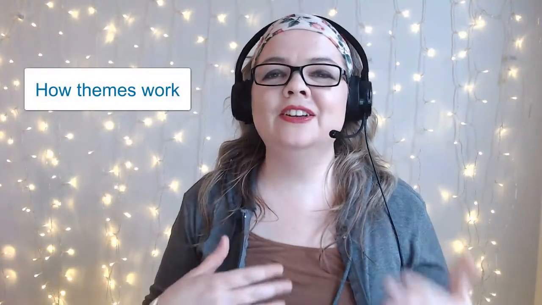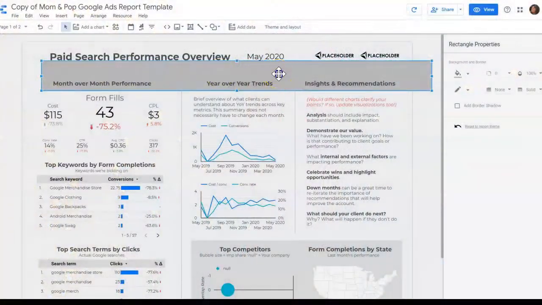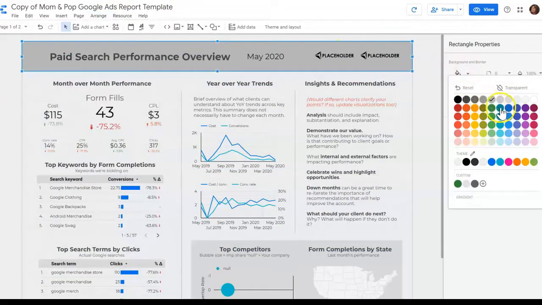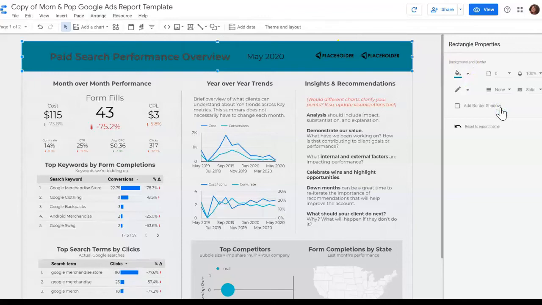Now, the first question we'll look at is how do themes work? And this is not intuitive. It sounds like a basic question. It is not. And I actually put off learning to use themes for a long time because every time I created a report, I was already making customizations for how I wanted it to look. And I didn't want to go and apply some template or theme that was going to overwrite everything I already did. And I would lose everything I intentionally set up.